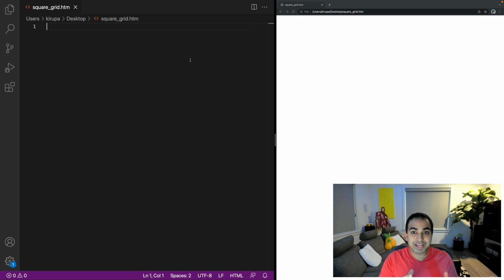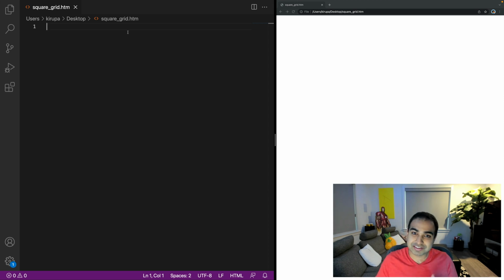All right, so what I have going for me here is I have VS Code on the left-hand side, then I have the browser on the right-hand side, and they're both open to the same document. So any changes I'll make here, I'll refresh, and you'll see it in a moment. So right now, the page is empty. There's nothing going on here. The code file's empty, which is why when I look in the browser, nothing's being displayed.